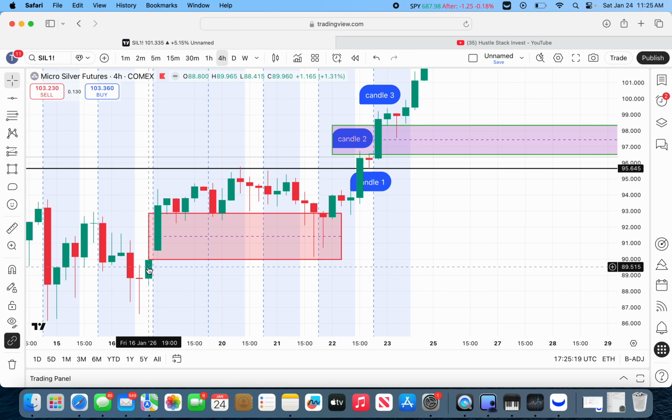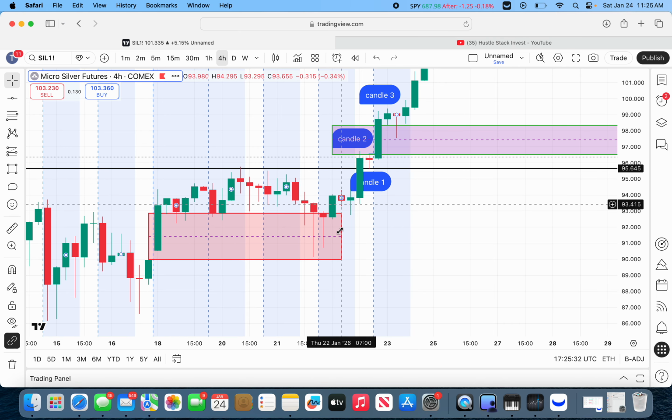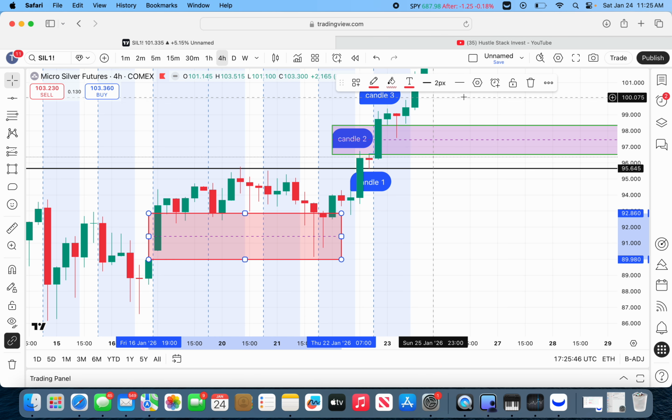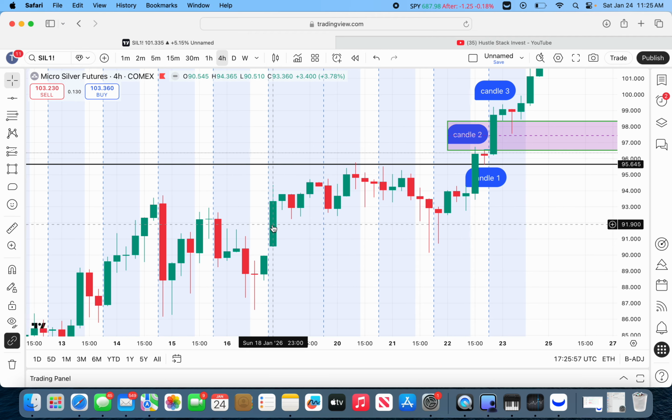But we usually do want to see that wick on every candle, right? We want to see that wick, especially on the first candle and the third candle. We don't really care about the big one as long as it left that gap in between with no wicks overlapping. But yeah, this is invalid, even though price tapped in and actually bounced off of it. It's not a real fair value gap just because it didn't have that wick right there. But as you can see, it's still an imbalance. And the imbalance is basically when price has a big move up with no red candles in between. Even if it's not a fair value gap, it's an imbalance. And the same goes if it was going to the downside.